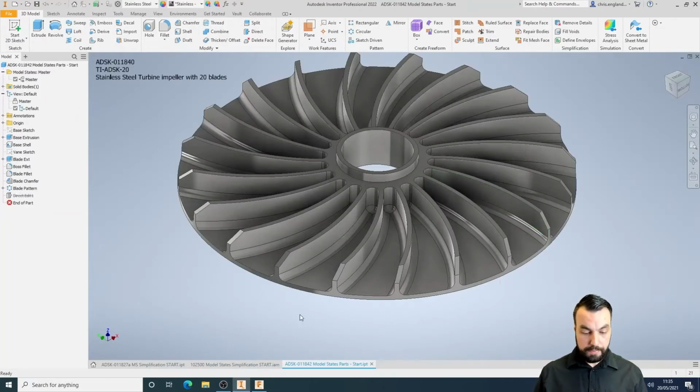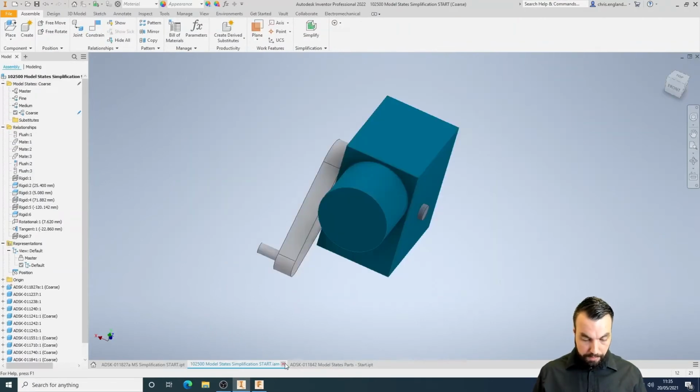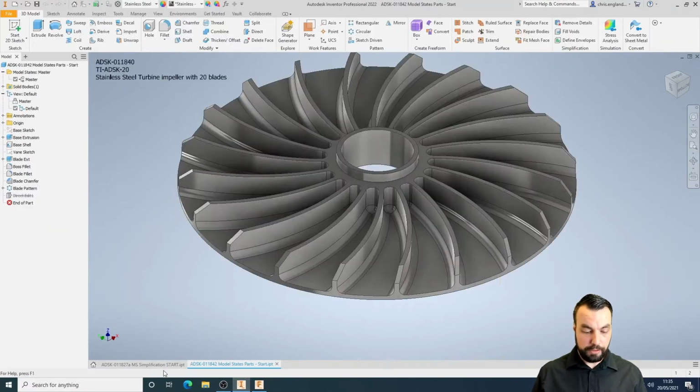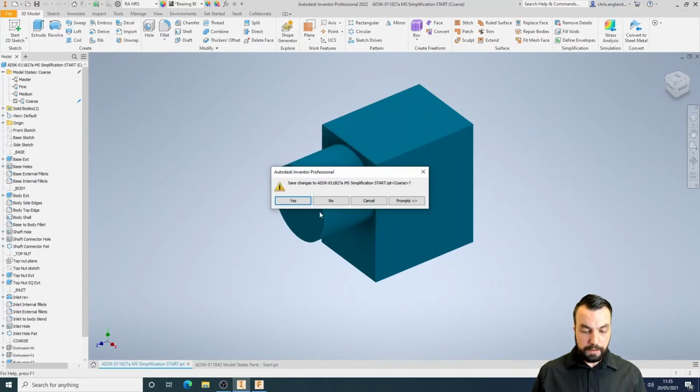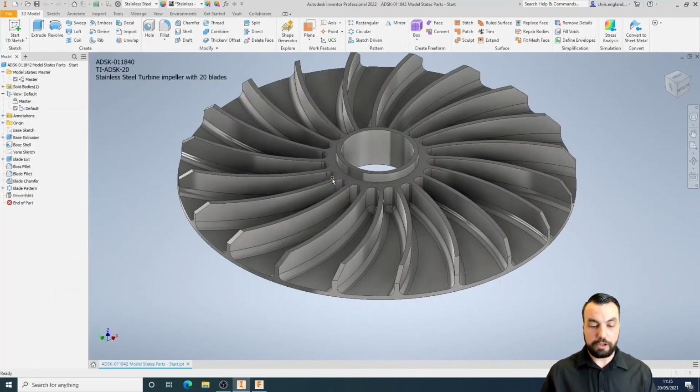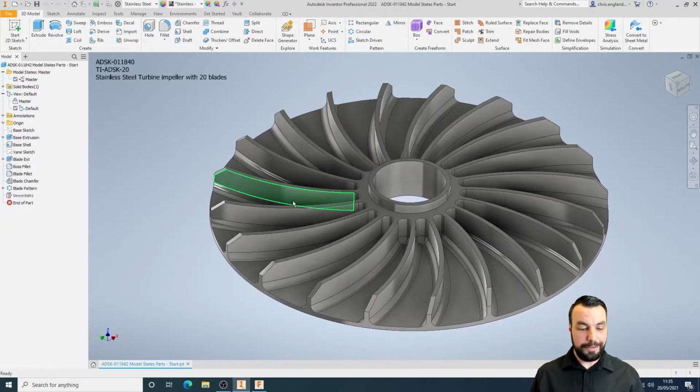Now model states also has an abundance of other uses, and I'm going to start with this part over here. Let me just close, sorry. I promised myself I would close parts as I went along to try not to keep a long trail of files that I'll eventually just get confused with. So there we go, they're closed now.